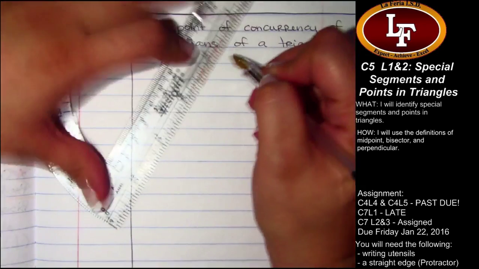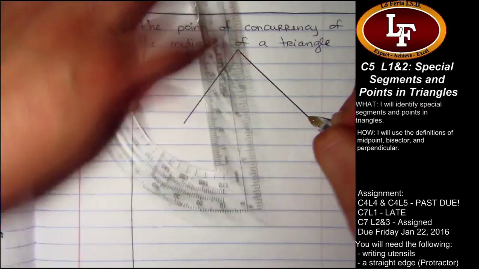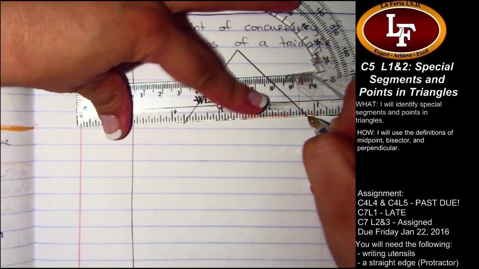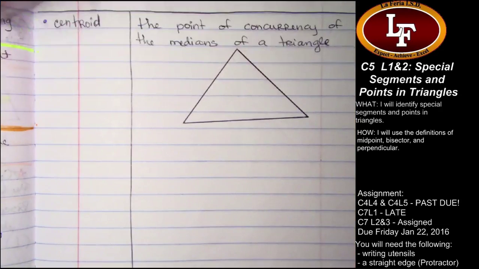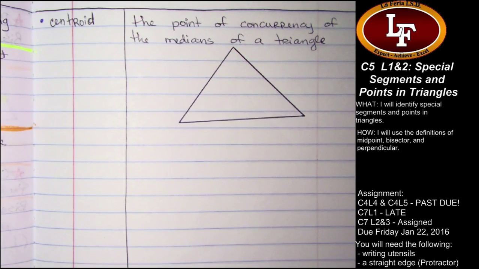Okay, here we go. I'm going to draw my triangle. It doesn't matter what triangle you draw. If you've drawn a bunch of acute triangles, change it up. Try an obtuse triangle. See what happens. Try a right triangle. See what that looks like. Because I don't know. I haven't done them with all of them yet. I just start drawing triangles and stuff happens.